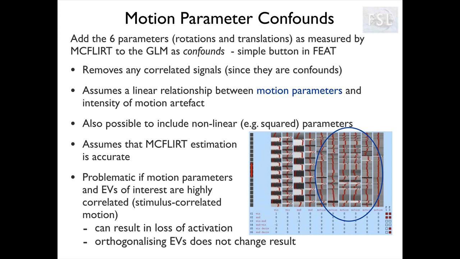This is also a disadvantage because it assumes that there is a linear relationship between motion parameters and the effect they have on the data. So it assumes that if a subject moved a certain amount between two volumes and double the amount between two other volumes, then the effect on the signal will be double, which is an approximation because the interaction between motion and the physics of MRI is more complex than that. However, this is usually still a very common and effective way to correct for motion. It is also possible to include squared parameters to model some non-linearities, but this is at the expense of increasing the number of regressors and reducing the degrees of freedom and so the statistical power.